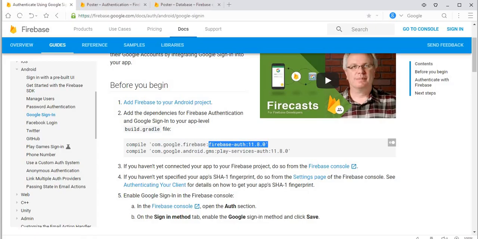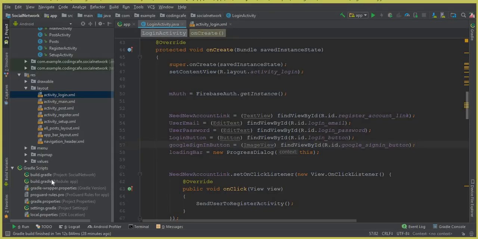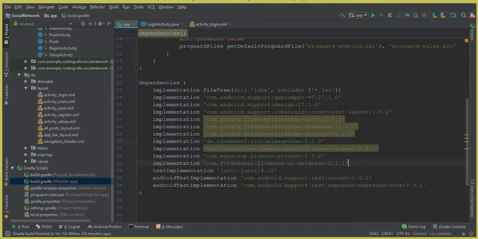So you can simply come here to the module app, and here you can see that we have already implemented that Firebase auth dependency inside our social networking app, when we allowed the user to create an account using the email and password method. For the Google sign-in, it is also needed, so there is no need to add it again.